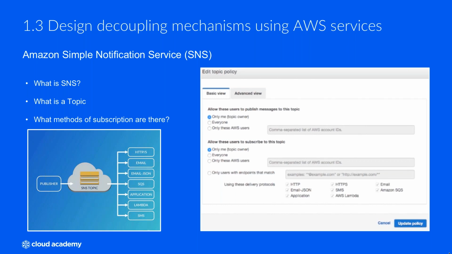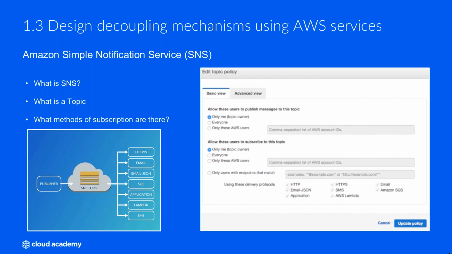So with your topic, you can then have users subscribe to that topic. Therefore, they will get notified of any messages or events that are published to that particular topic by your environment. When a message is published to a topic, all subscribers of that topic will receive a notification of that message. And so this helps to implement event-driven and decoupled environments throughout your solutions.